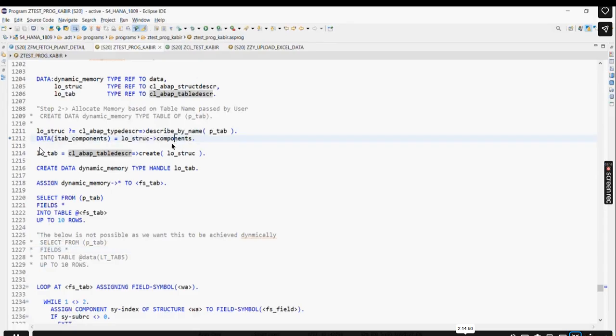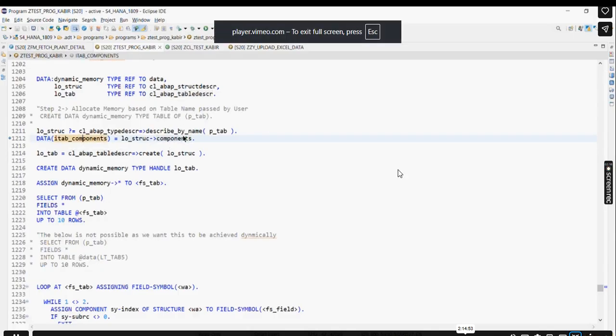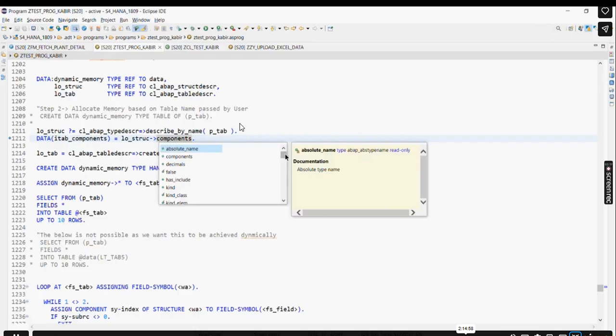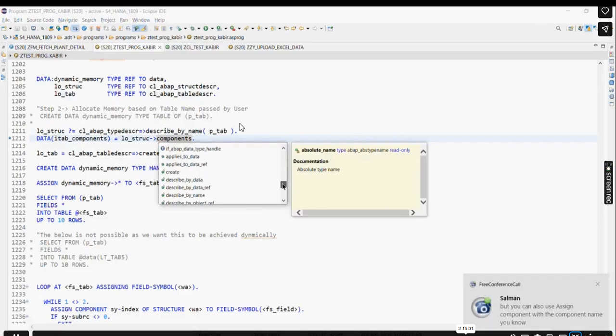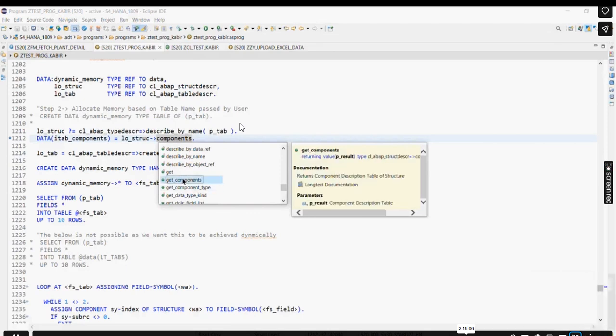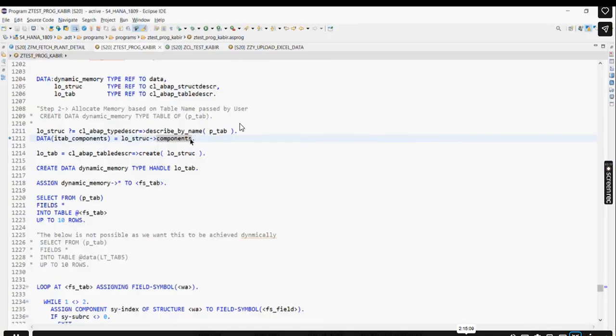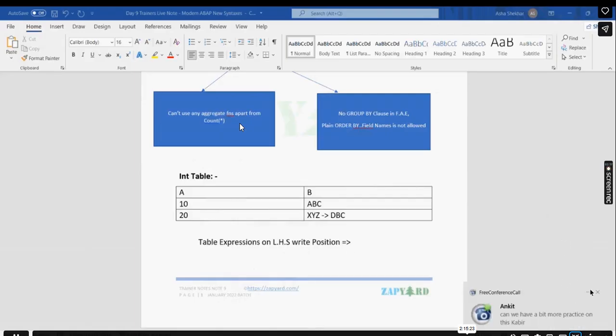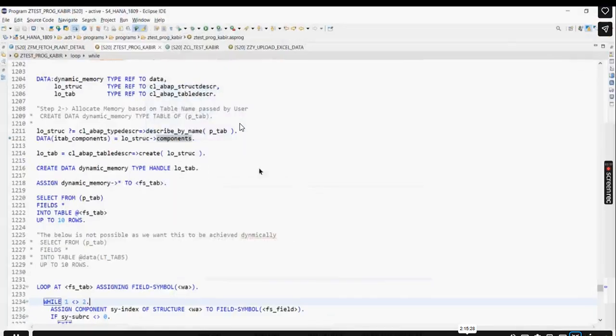So once you get these components, or once you get the data based on the component names, so what will happen? Can you see this get components? See this get components. So from this get components, there are many methods out of it. So once you get the data out of it, this assign component of the component name of the structure, these all dynamic concepts will come into picture then. And you do not need to write one on that. You can use this dynamic memory concept only to get your required output.